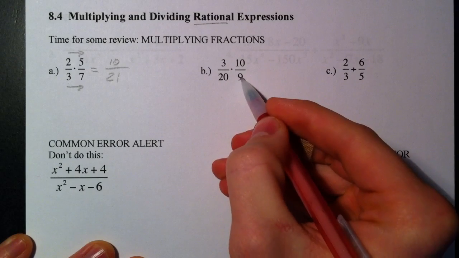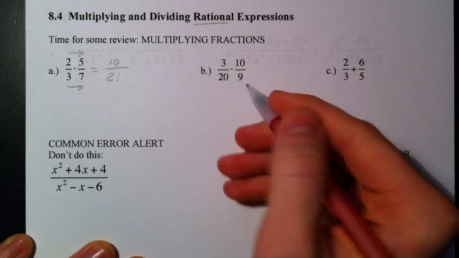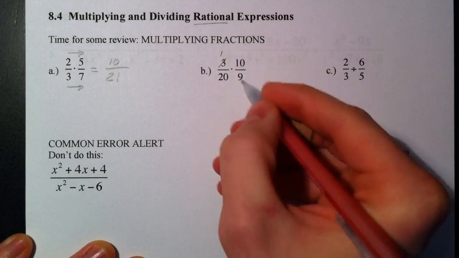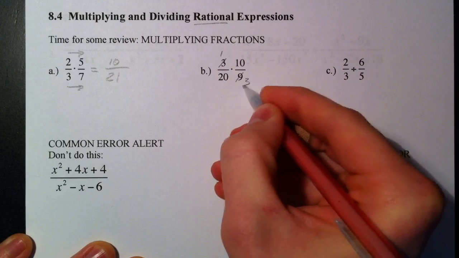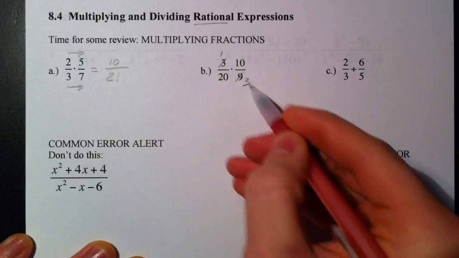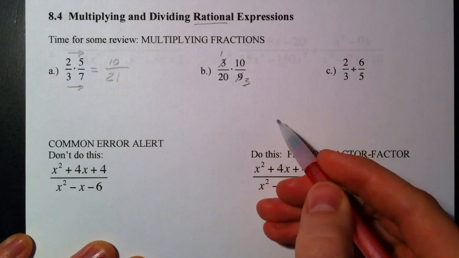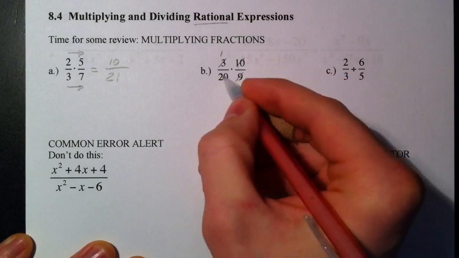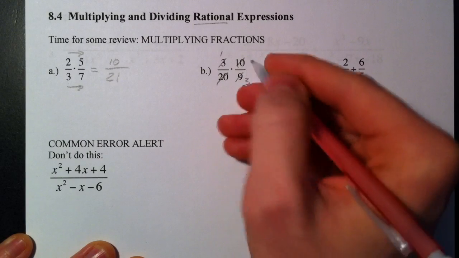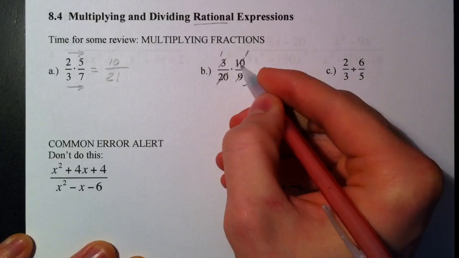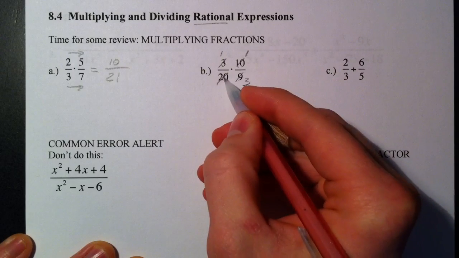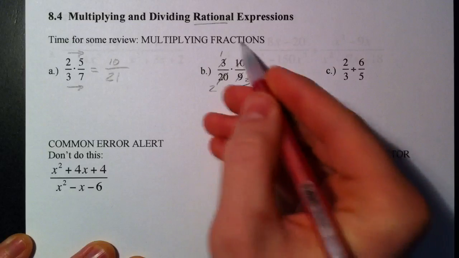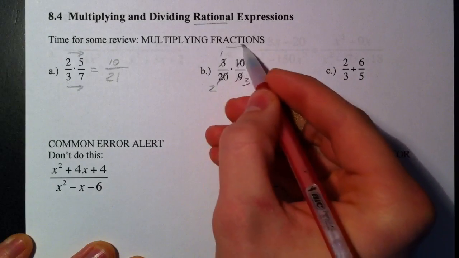Because this 3 and this 9 have something in common. It's called cross-canceling. Because 3 goes into 3 one time, and 3 goes into 9 3 times, that 3 that we took out of both top and bottom, 3 divided by 3 makes 1. And the 10 and the 20 also have something in common. They have the 10 in common. When you take a 10 out of a 10, it leaves a 1. And 20 divided by 10 is 2. And now you take the leftovers and multiply those straight across.